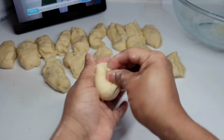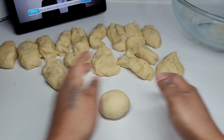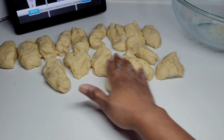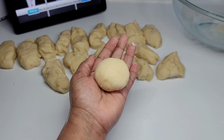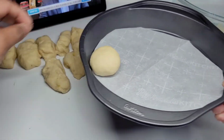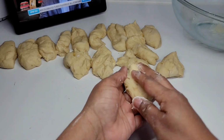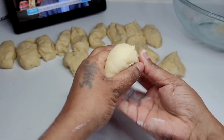Next, you want to create the little balls for the dinner rolls the best way you can. Sometimes I just don't know how to explain forming a ball, but I feel like it's pretty straightforward. You just fold it up into your hands and roll it on the countertop until it forms a nice smooth ball, and we will keep repeating this process until we are all done.